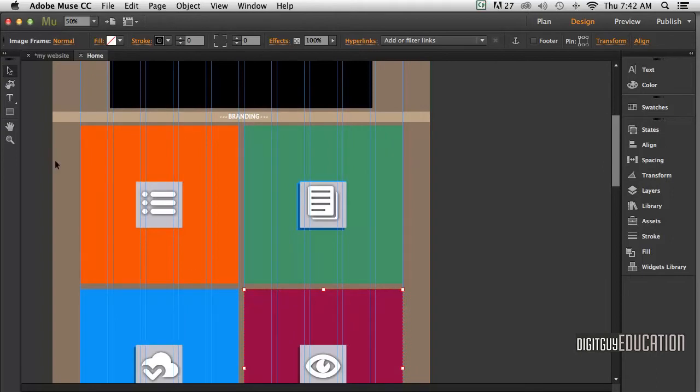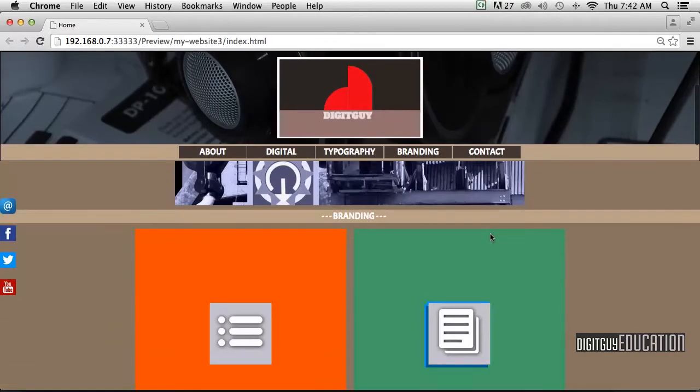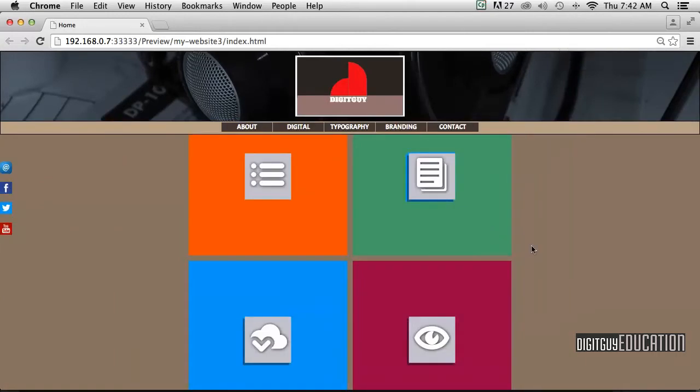Okay, now using the smart guides I can put them into place. Looks like they're pretty good at the moment. That looks pretty good. I can always tweak those by using arrow keys, whatever I like. So let's have a look at that. Shift Command E to preview it. There you go, looking good. There's our branding section. I might zoom out a bit because I'm on such a low resolution monitor.